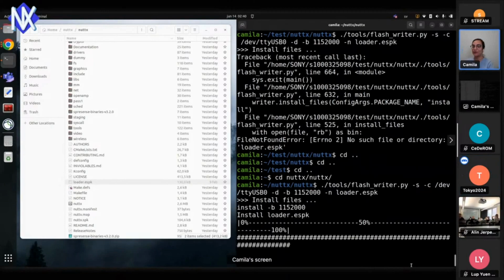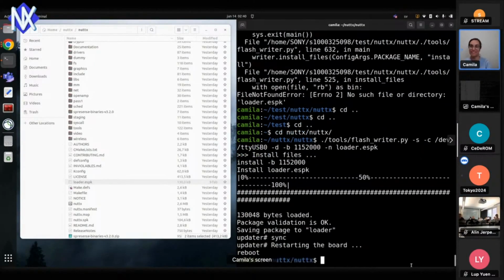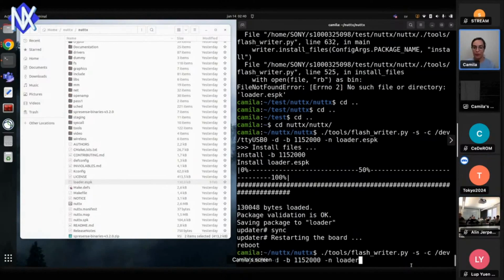I made a test folder just to clone again because I had already cloned before, but then I put the file in my real folder instead of the test folder, so that's what happened. And then I'll do the same thing with sysutil.spk.